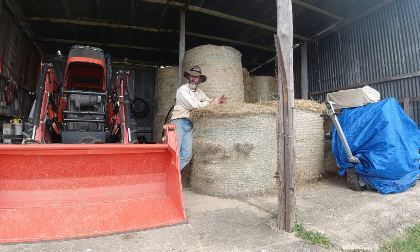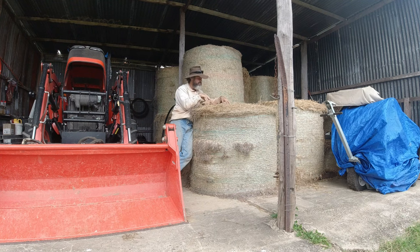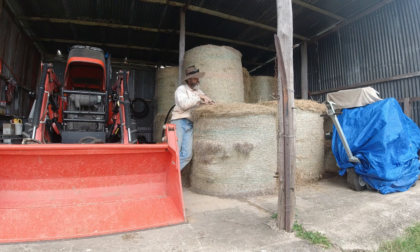This fodder is Rhodes grass — it's three years old. Unlike the barley straw which is only last year's crop, this was baled three years ago. The difference is there's no grain on this for a cash crop; it's purely grown for fodder as premium fodder. What they do here is, as it comes to seed head and reaches its peak, they cut it at around one o'clock in the afternoon when it's full of sugar. Before they cut it, they put a brix meter on it ensuring they've hit it in its premium state, high in sugar and energy.